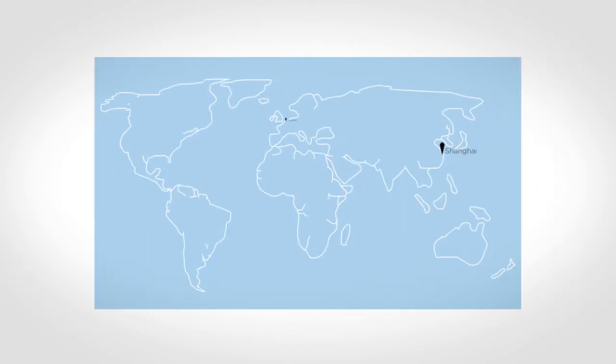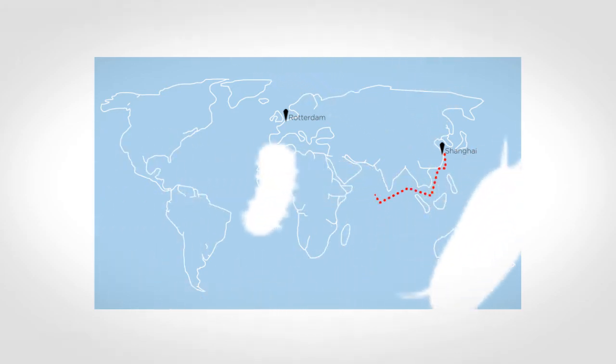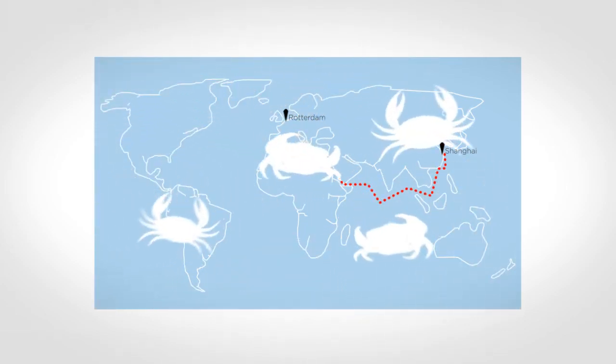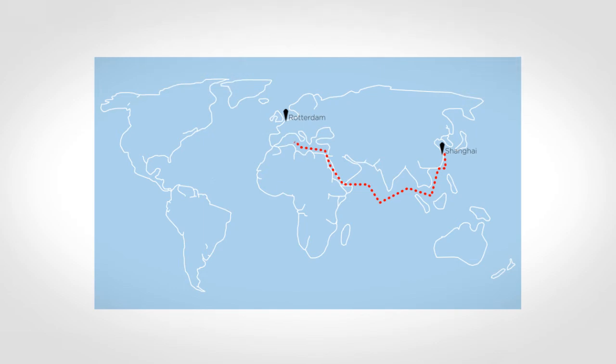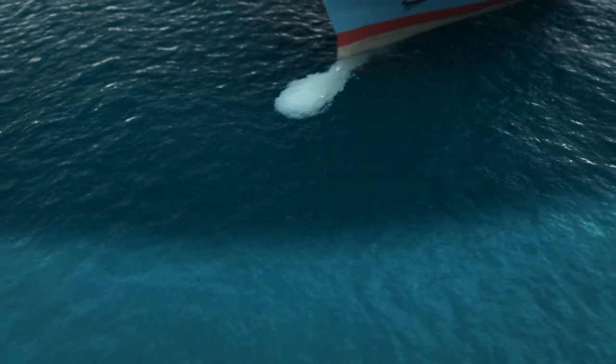Tests on board vessels have shown that bacteria especially will live and grow inside the ballast tanks. Eggs may be hatched and some organisms may survive and grow during the weeks, potentially months, that pass before the ballast water is discharged. This means that the ballast water will be contaminated by these bacteria and organisms, regardless of treatment prior to entering the ballast tank.